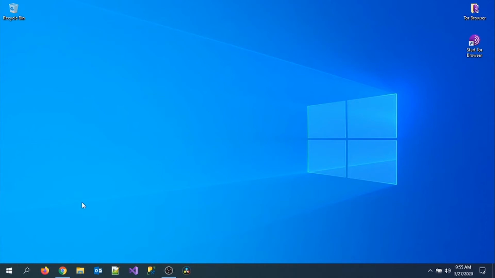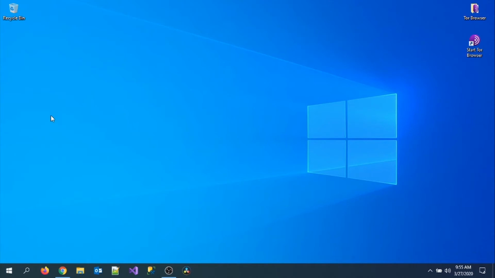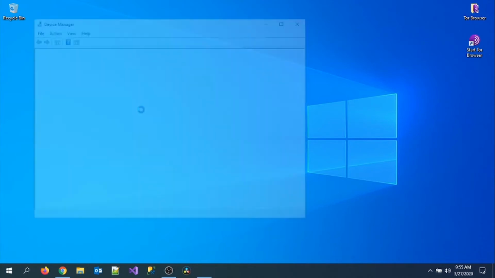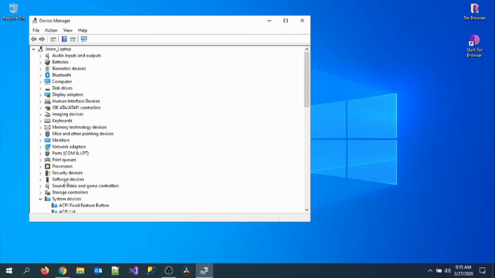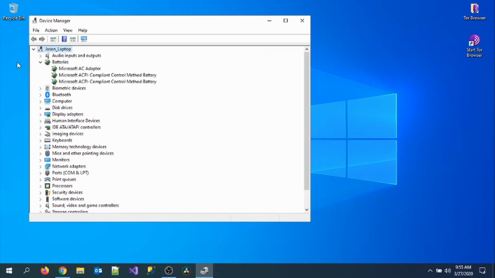Another one of my go-to tools, right-click on the Start menu, go all the way up to Device Manager. Now this will tell you about your drivers. A lot of the issues that you may encounter might be because a driver has been corrupted or gone bad, or you just need to update a few drivers. I've seen a lot of issues caused in there. You can just right-click on something, there you go, or just click on the down arrow. You can see what it is. I've had some batteries go bad. We've had to uninstall it and reinstall some of these.